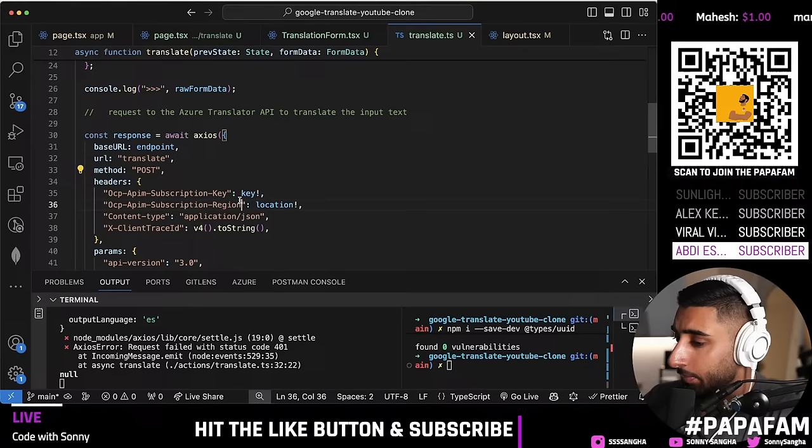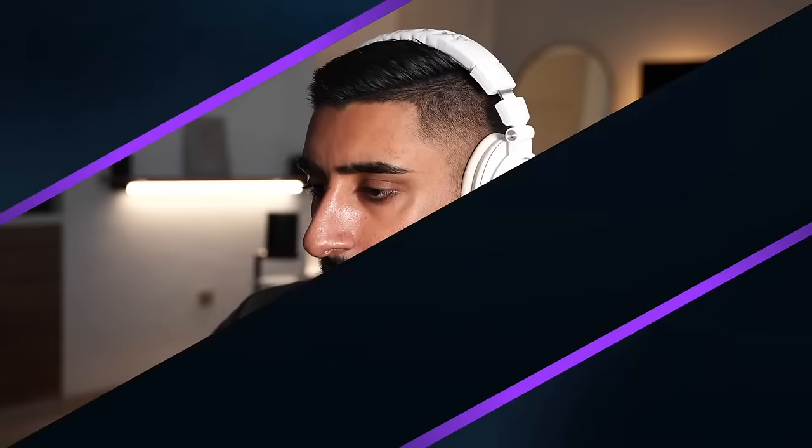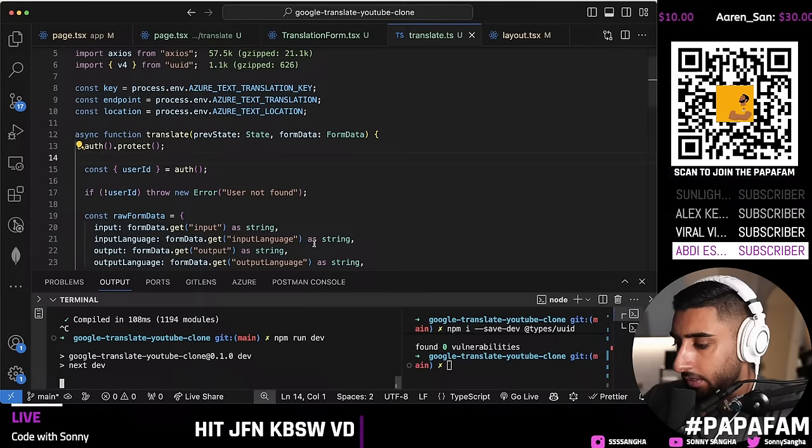So I've got my Azure text translation keys. I'm going to check that one right now. And then my Azure, I know why. I've screwed up my keys. So at this point, I'm checking my keys. When I replaced them, I actually screwed up two of my keys. So I'm going to go back and change those right now. And I believe that is why it's happening. So I've gone into my environment file and changed my keys over. Let's give this another shot. I'm going to restart my server as well, and let's see what happens now.